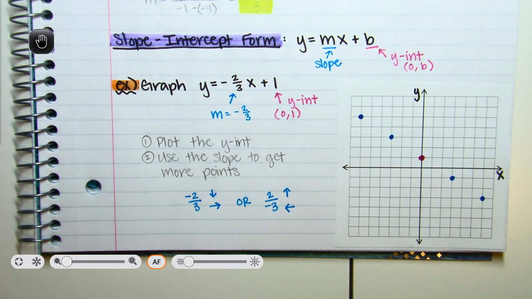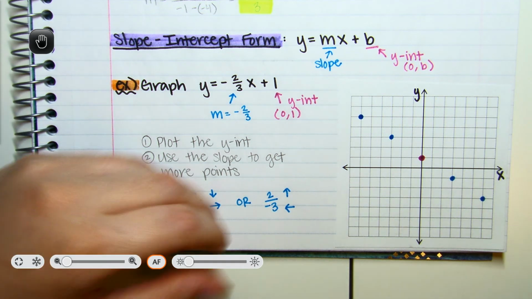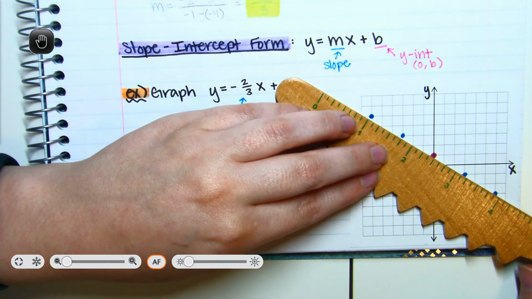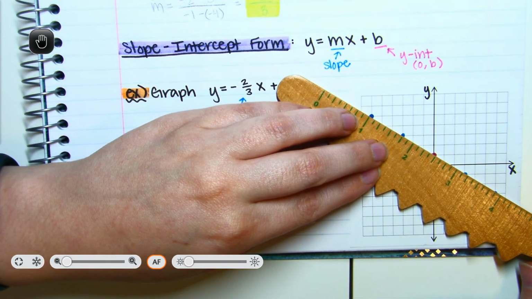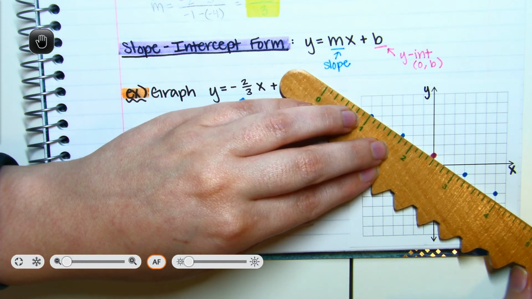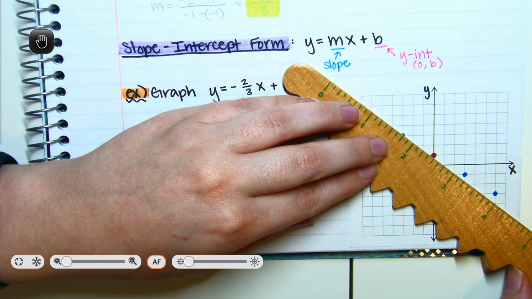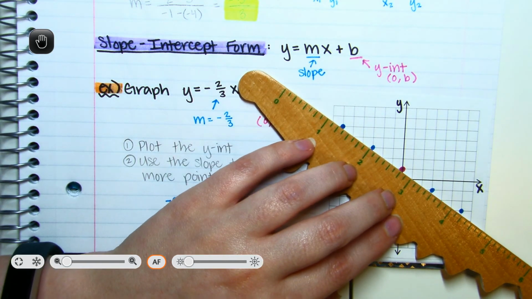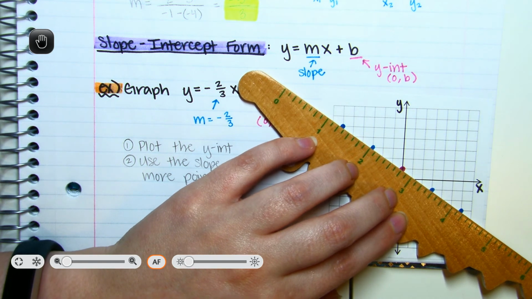Now, I like to say, for a good rule of thumb, for graphing straight lines, do at least 3 points, because it helps you make it more accurate. So say, for example, let's say I just did this pink point and that blue point. When I draw those together, depending on how I place my ruler, my line could be a little wonky. It could be a little off, depending on how nicely I drew my little points. It could be a little crooked. So I draw more so that I can make sure this line is super accurate.